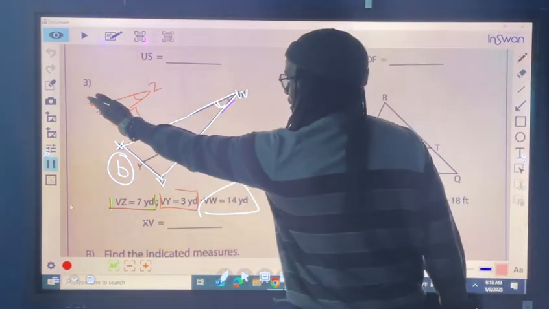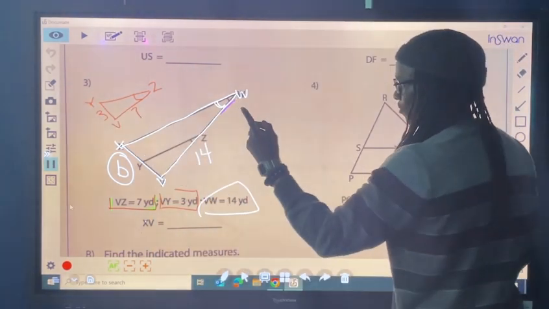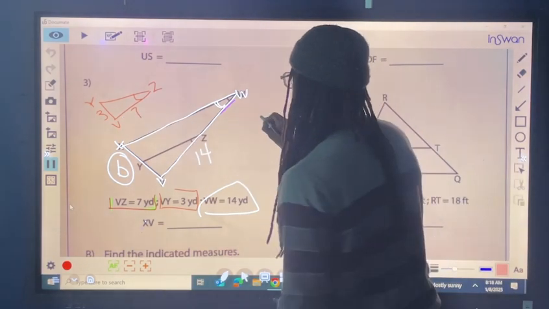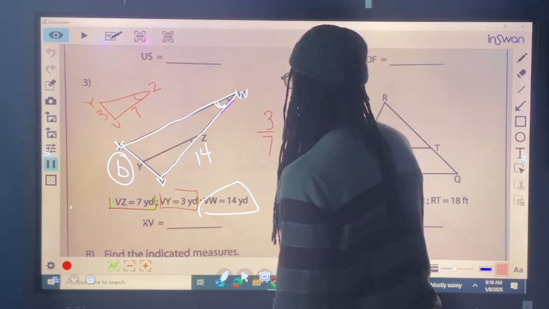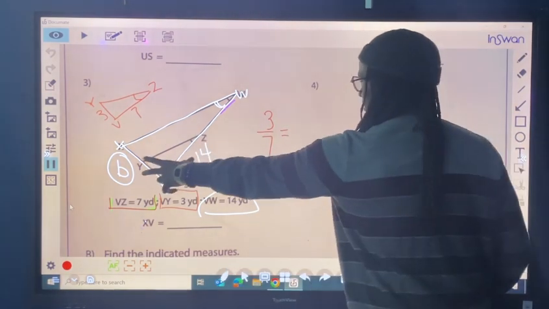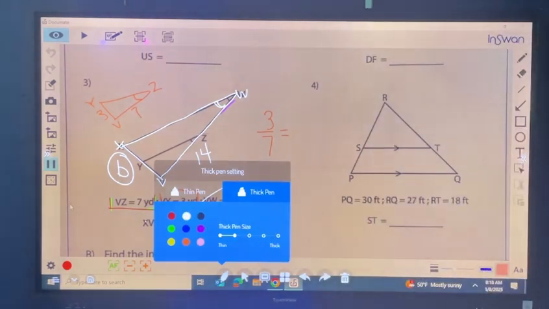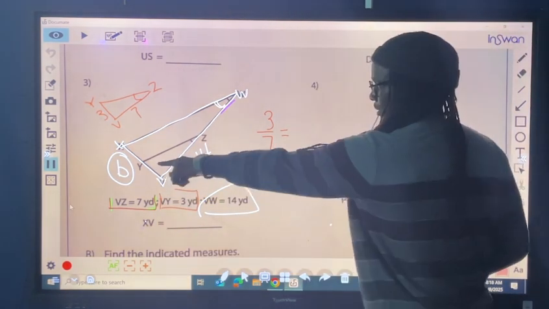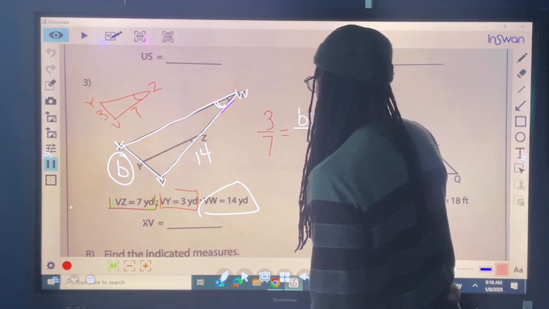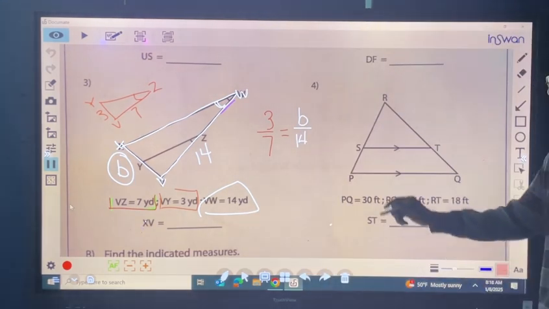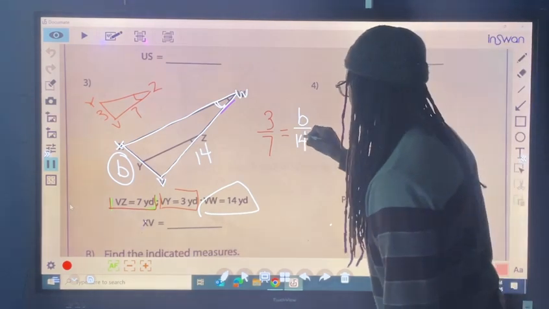Remember, you want to compare, I'll show you what you can see. If you notice, you can keep the 3/7 here. And it's got to be proportioned to what on this side here in white? X over 14. X over 14 is correct. In this case, we'll call it B so you can see it. Becomes B over 14.